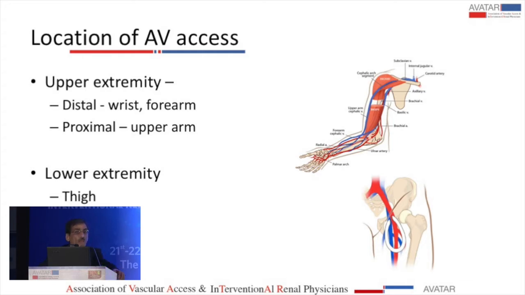And many times what happens is the message is passed along, either the patient is not being followed by you, or the patient comes in with some poorly documented medical history that there are no more accesses, the patient is dependent on a catheter. But if you really take efforts to get some medical history, you might be able to find sites, and if you have a good, innovative, skillful surgeon, you might be able to create an access, a transposed fistula, or get a graft in that will work much better than having a long-term dialysis catheter.